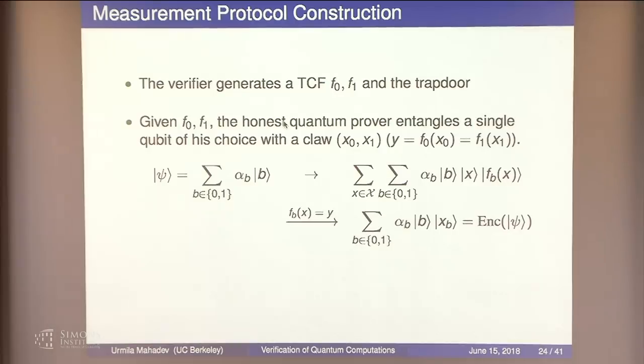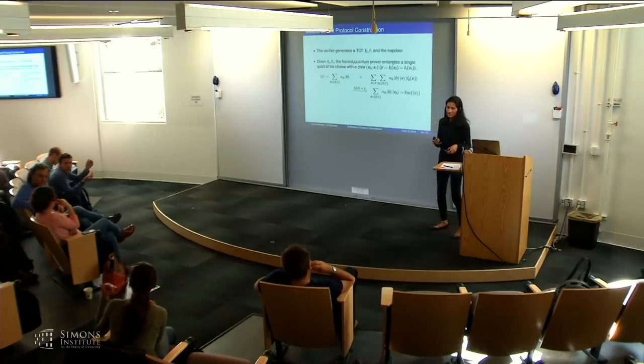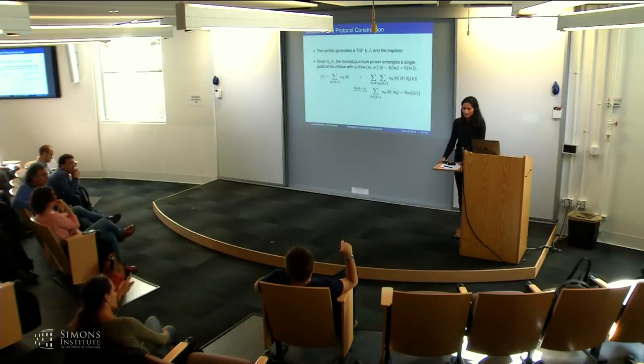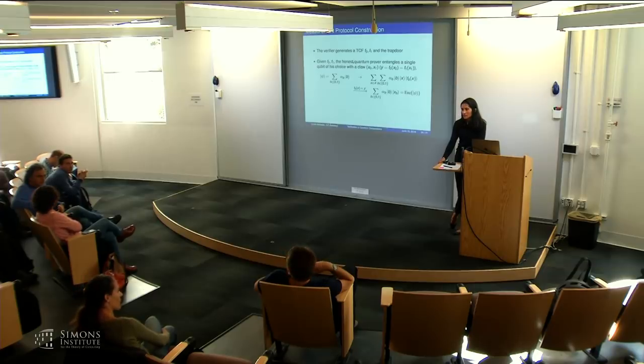So let's say in the context of verifying the quantum computation, the state that the prover creates is supposed to be a witness for the validity of the computation. Oh, I see. So the alphas are kind of whatever the ground state of the computation. Okay. And can you remind me what's the connection here to the local Hamiltonian instance that we're trying to verify? The connection is that the prover is supposed to be constructing the ground state. Right, but how is this state related to the ground state? Think of it as just one qubit of the ground state.